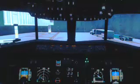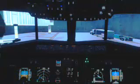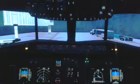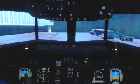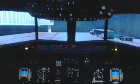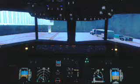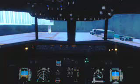And throttles off. Park brake set. Drop us onto the APU generator. Seatbelt sign off. And now we can kill the power. Now we've got the air bridge coming out to join onto the aircraft at the moment, and we can turn off the anti-collision lights and put our strobe light off, and our doors start opening and the passengers start disembarking. And that's pretty much it.